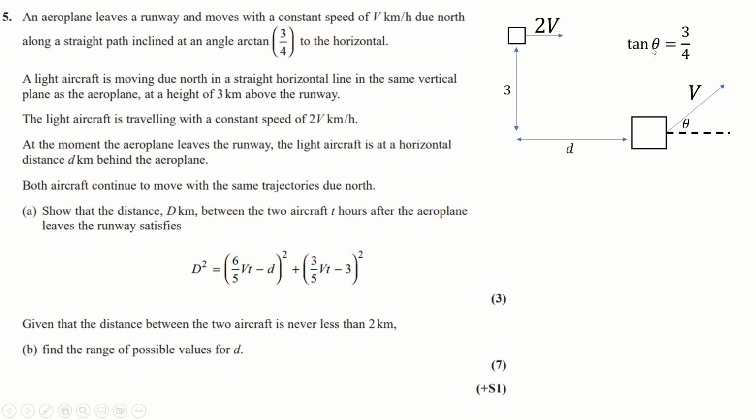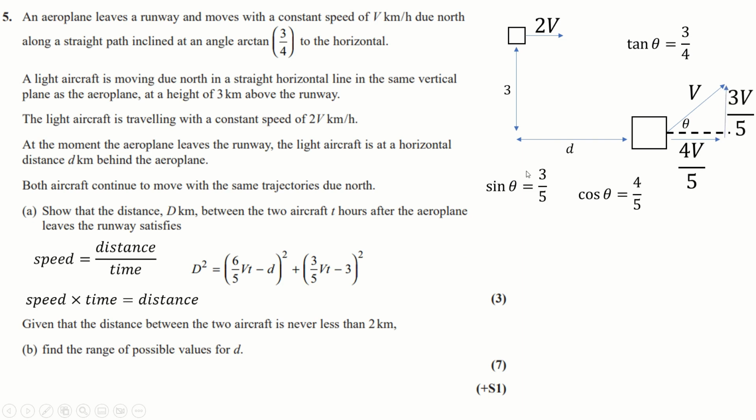If you've done A-level mechanics, which of course you have, you know that if tan theta is 3/4, that means sine theta is 3/5, and cos theta is 4/5. That's just the 3, 4, 5 triangle doing some SOHCAHTOA, so that's cool. That means that this speed here is v cos theta, which is 4/5 v, and this speed here is v sine theta, which is 3/5 v. And now speed equals distance over time, clearly, which means distance equals speed times time.